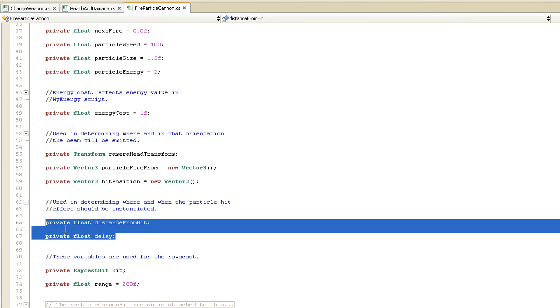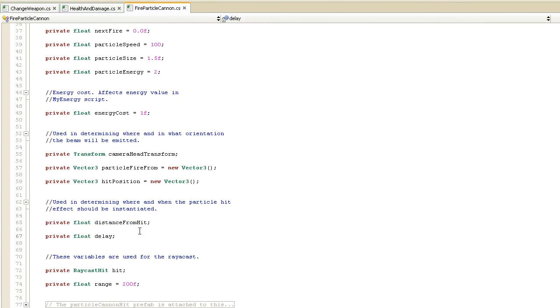Then we have here these two other variables. These are used to determine how much time we should wait before instantiating the hit effect, because what we're going to do is we fire the particle, and at the same time we cast a ray as well. And if the ray hits something in its path, that means the particle is probably going to hit that as well.